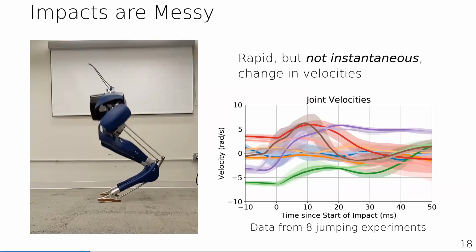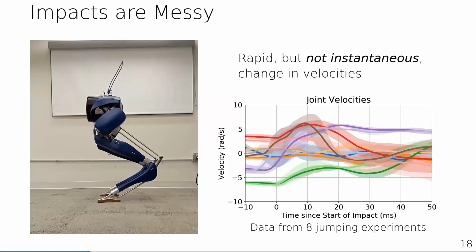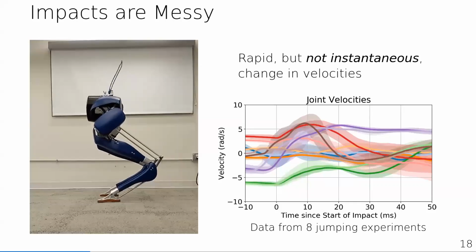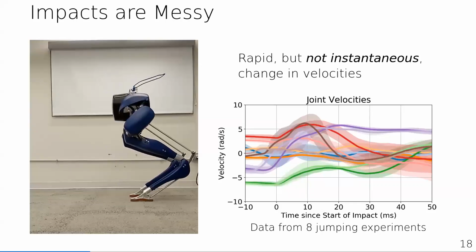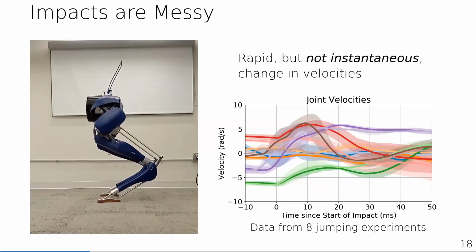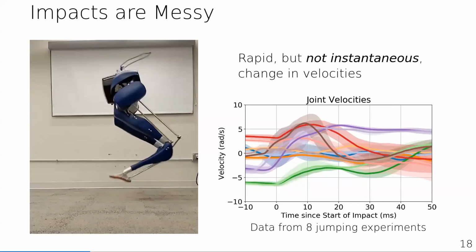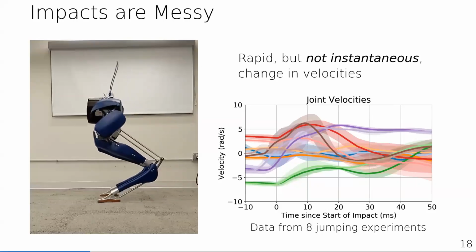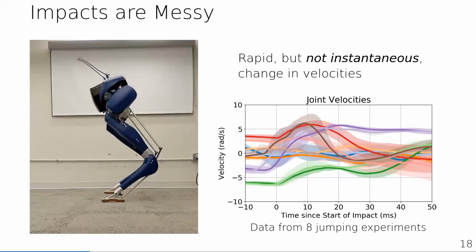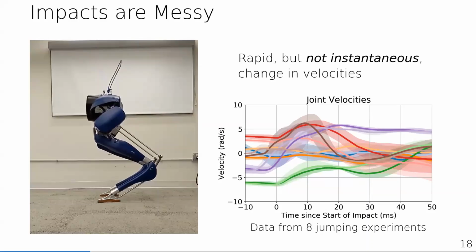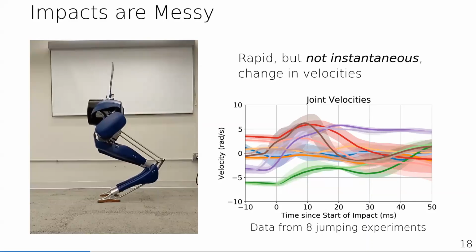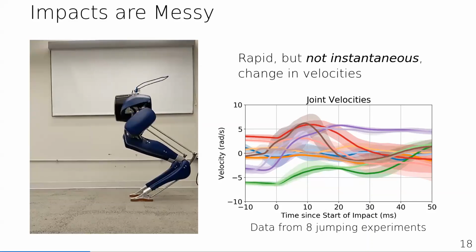I would say this work is really aimed at where the impacts happen really fast, but not instantaneously. If we can model the compliance and it's feasible to measure it, we can look at other methods. This is the most extreme example, where we say we don't know what's going on, so we're essentially giving up entirely. If we have better models and better measurements, I think we can definitely do better. Yeah, I see the difficulty in getting good measurements.